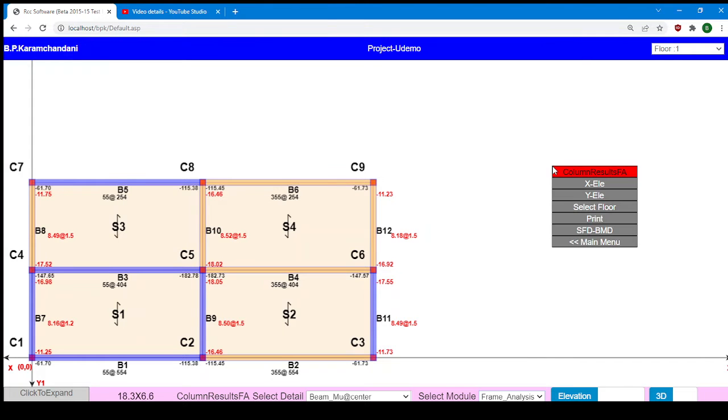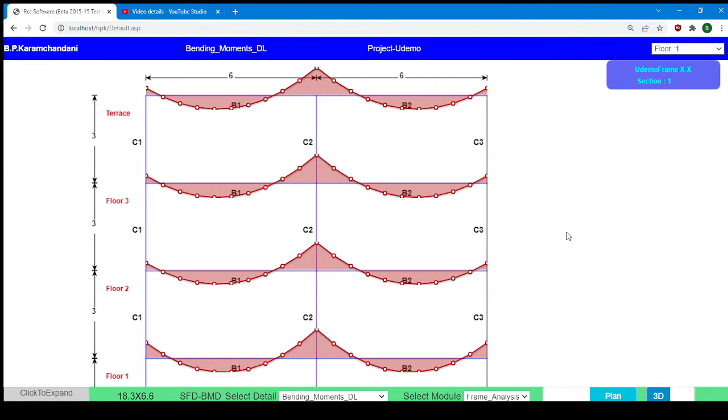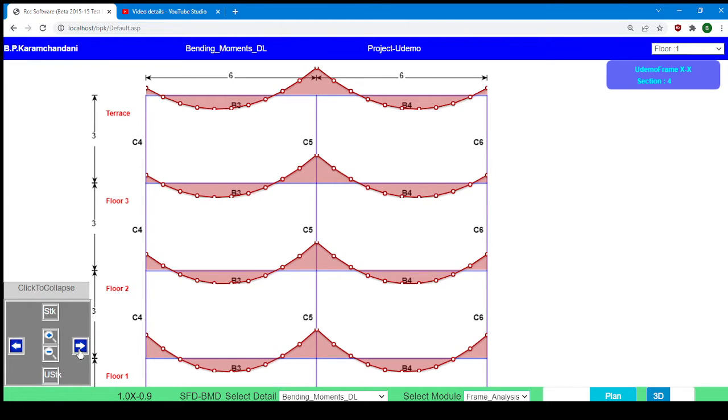Now we will see its shear force and bending moment diagram for the B3, floor 1. Floor 1, B3. Values which we have to check, what we got, and here we are displaying.